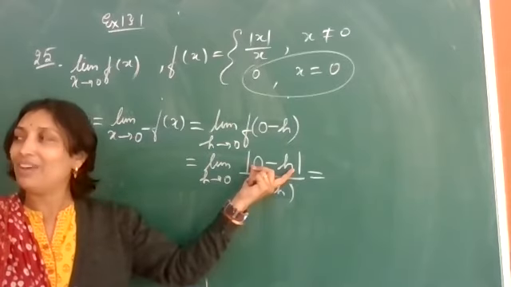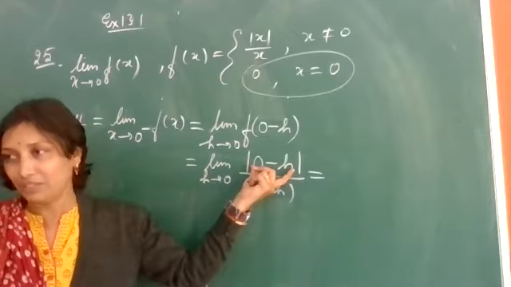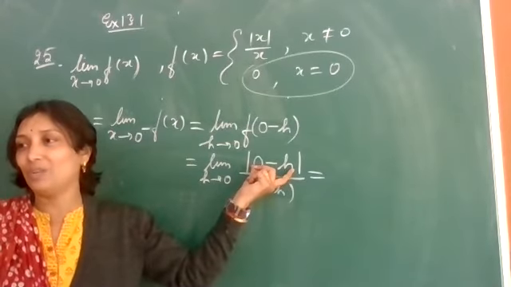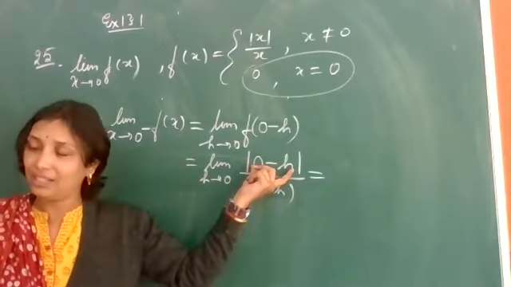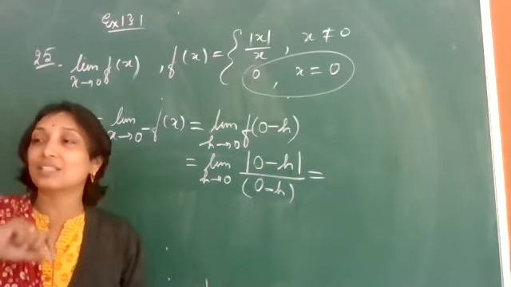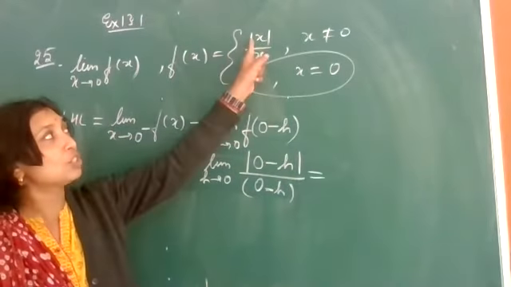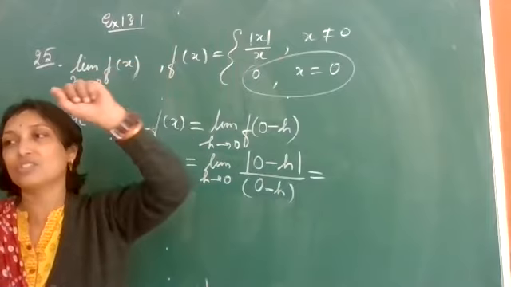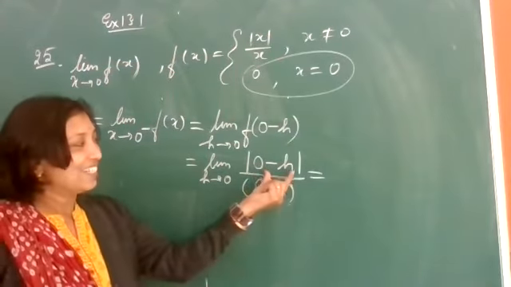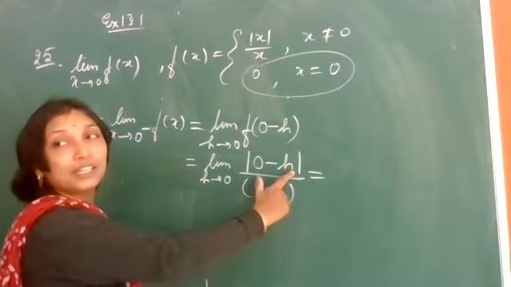Whenever there is a value inside a modulus, it always comes out as a positive term, right? This is not that modulus, that is in the case of vectors, where we find the modulus under root x. Vectors, yes. In complex numbers also it is a different modulus, that is the distance of the complex number from the origin, right? It is a function, which is a modulus function, that is a function which is defined separately. Both are different. So we have modulus of 0 minus h, that means minus of h.